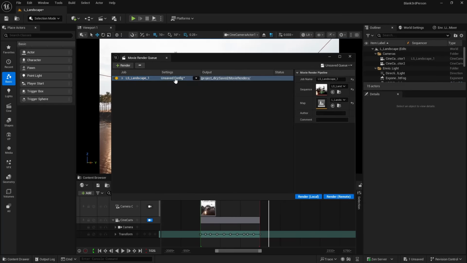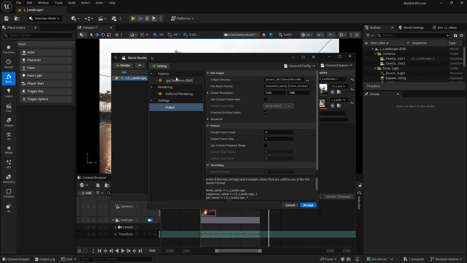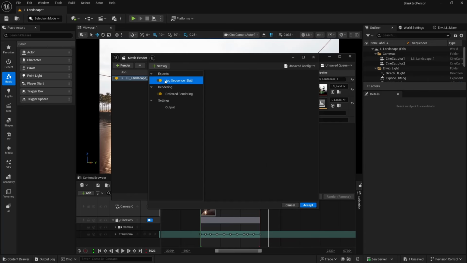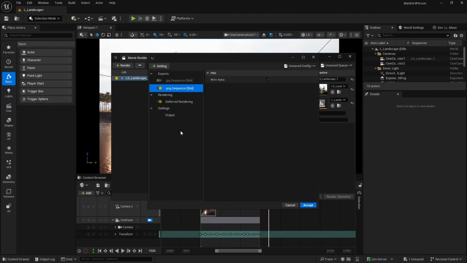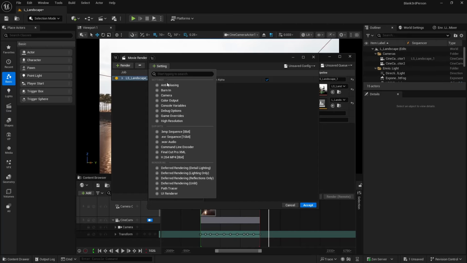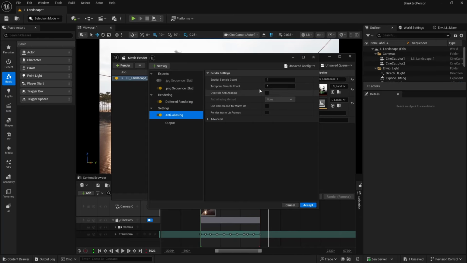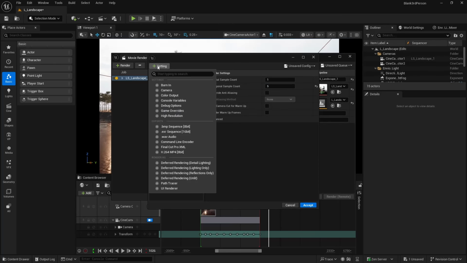And then this config setting right here, now this shows us some of our export settings. I disabled the JPEG, and if you want to do a quick one, I would suggest the MP4, but for the rest of this tutorial, I'm going to be using the PNG sequence. Some other settings we're going to want to add in here are the anti-aliasing. We can turn up the temporal sample count to 8. Now the higher it is, the longer it's going to take to render, so be careful of that.